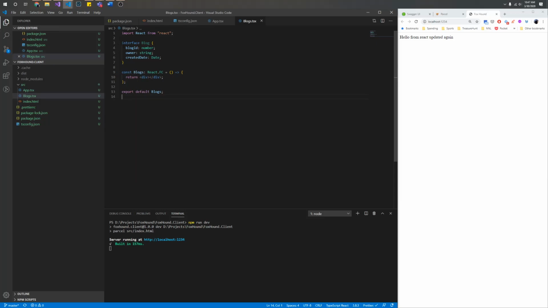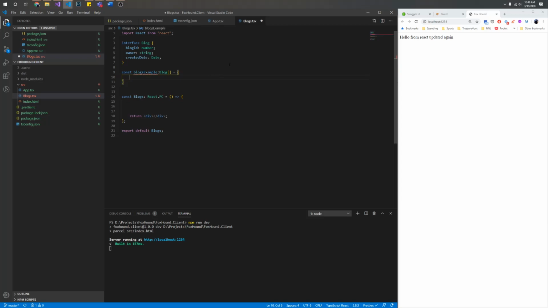So this is just kind of defining our model here. A couple of things we can do, maybe just until we go to the API, we can just define a list of these. So I'm just going to, within here, I guess I can do it outside of here, say const blogs example or something like that, and we're just going to say this is going to be a blog array.